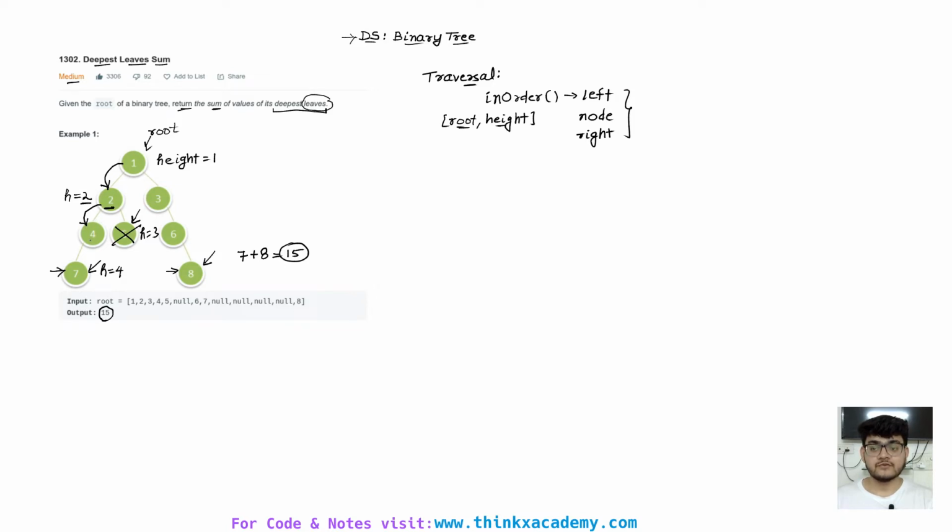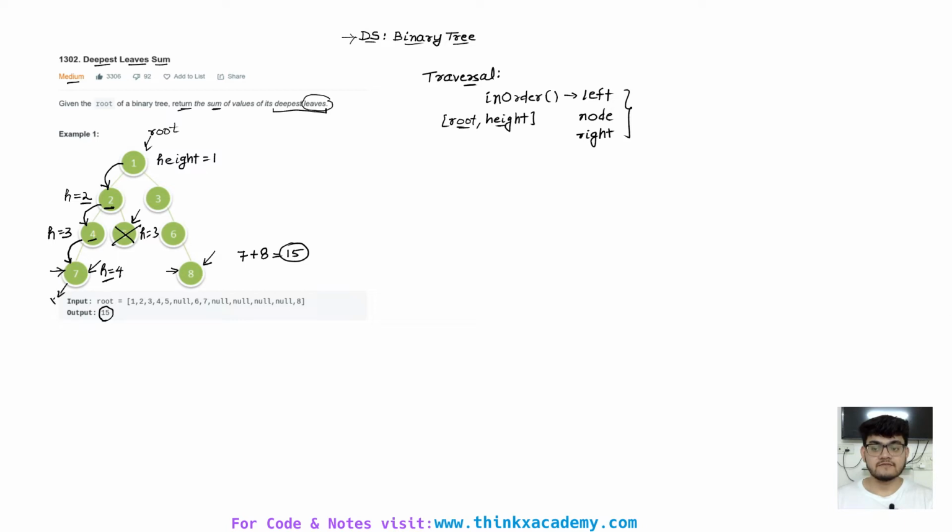The value of the root will be 4, and again we are going to increment the value of height by 1, right? Similarly, we will again go left, and we will again increment the height, and now height will be equal to 4, right? Which I have already written here. Now we will backtrack, we will visit the node.